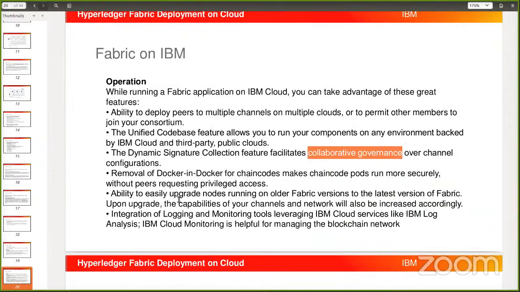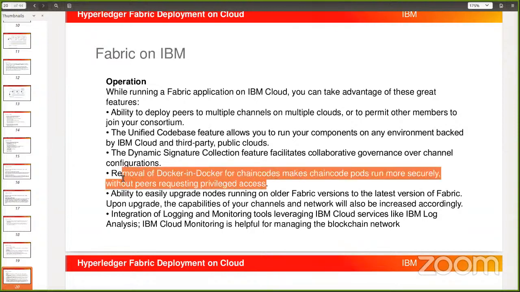And then also, another one is that IBM allows you to remove all the Docker in Docker for chain codes, giving the chain code more mobility in the pod, so that they can run more securely without requesting privileged access.